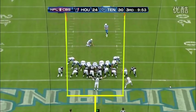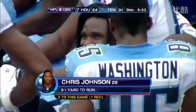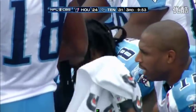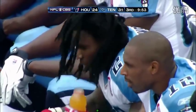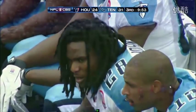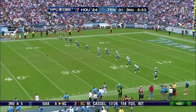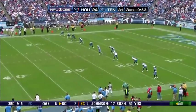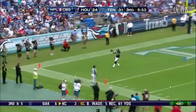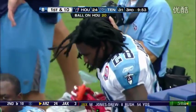Baronis in for the extra point. Up and good. It's one thing to be fast, but there's a totally another level for Chris Johnson as he goes 91 yards for the touchdown. It's almost as if he gets to the 2nd level of the defense, it's over. Yeah, they've got to make him stop and cut. Otherwise, he'll outrun the angle on guys, and they're not going to catch him from behind. They're just not. Ran a 10.38 100-meter dash. Also was a 4x100-meter participant. So let's see how the Texans respond.